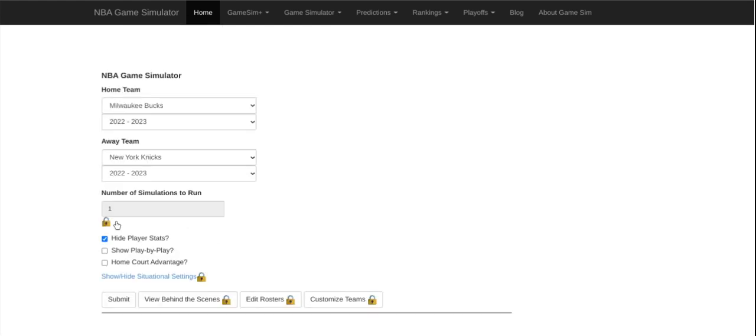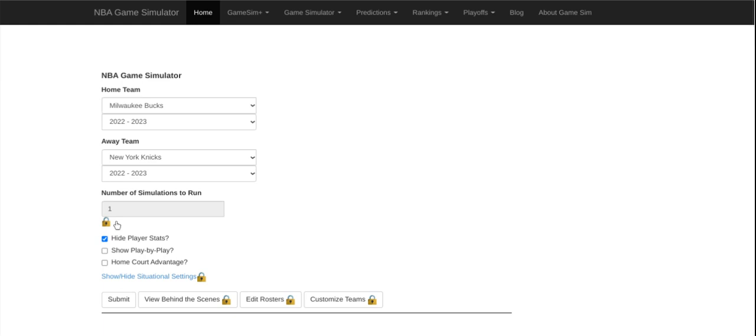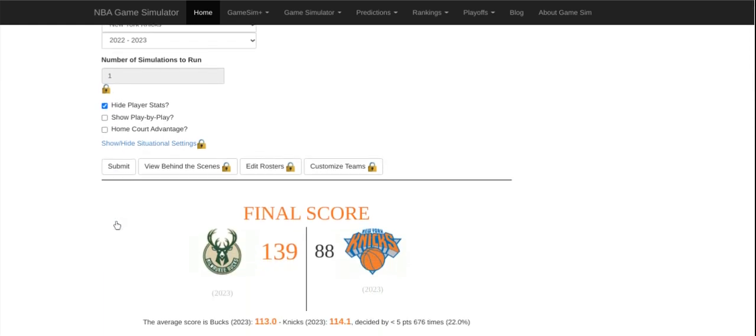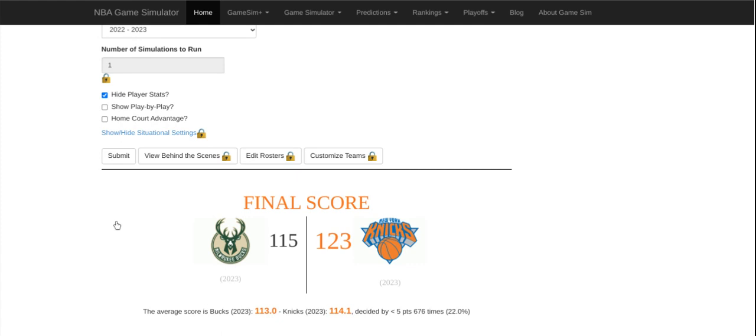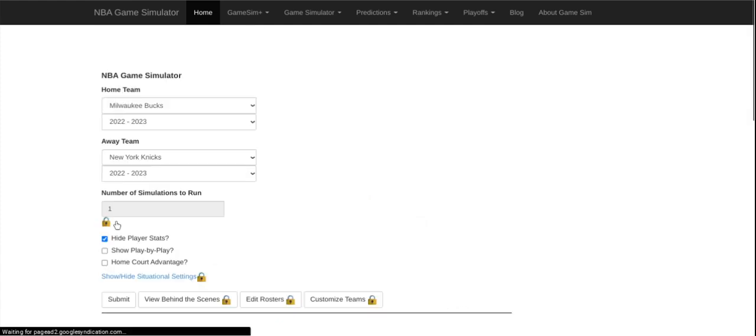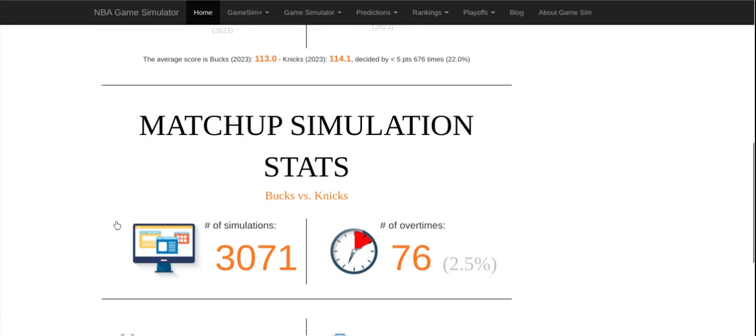Even series at 1 apiece, heading back to New York, and the Knicks will fall on home court by 3, and the Bucks take a 1-2 series lead, and now it's 3-1 with the absolute throttling of the Knicks. Here we go, and the Knicks bounce back, and now it is a 3-2 heading into Game 6. Knicks in another must-win situation, and they won't take care of business in overtime.